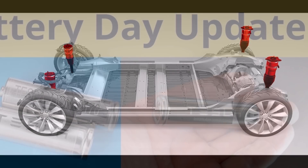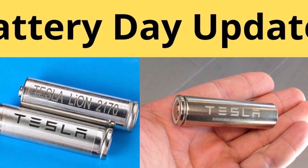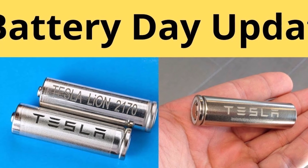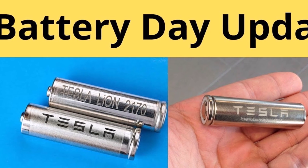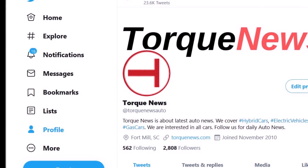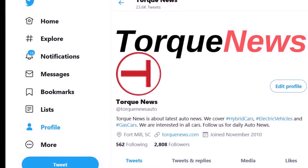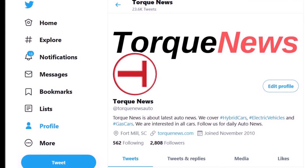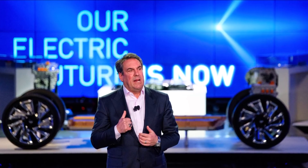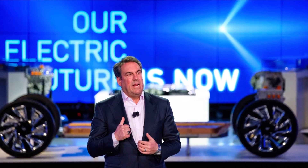This morning, Audi's new CEO willingly admitted that Tesla is two years ahead of the industry in some critical areas of building electric vehicles. Marcus Dusman, Audi's new CEO, has been focusing on electric vehicles and taking inspiration from market leader Tesla. He said that Tesla has a two-year lead on the rest of the industry, noting that Tesla has larger batteries because their cars are built around the batteries, and that Tesla is two years ahead in computing, software architecture, and autonomous driving as well.